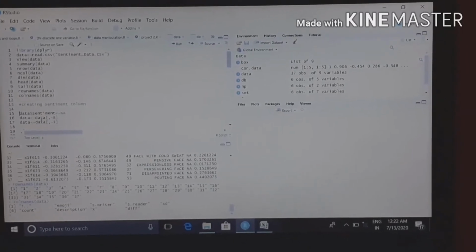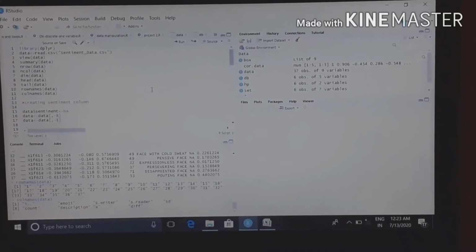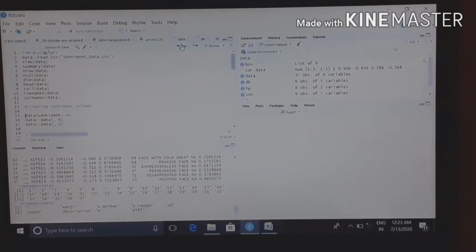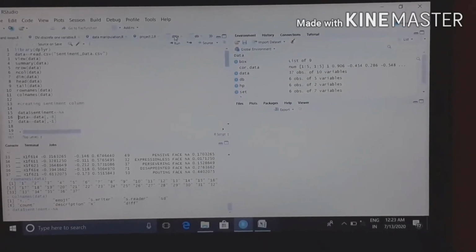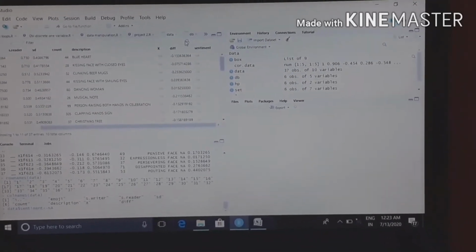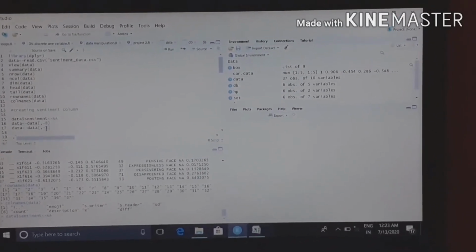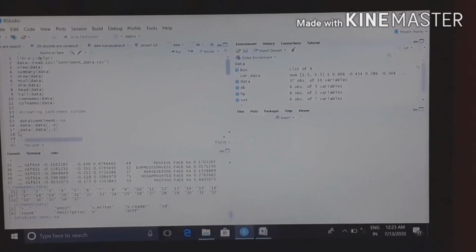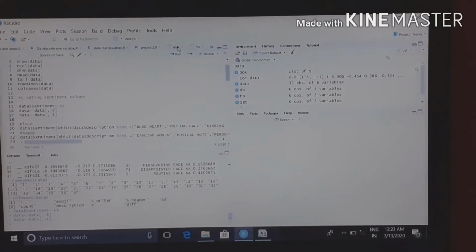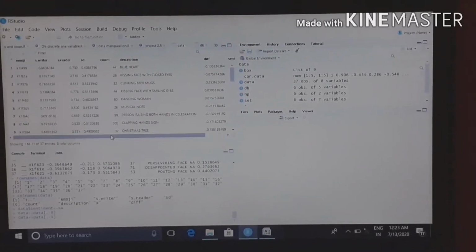Okay, now I'm including a column named sentiment. So data$sentiment NA, run. Here the sentiment column is added. For removing the 8th column and the first column, I'm using this code. While running this, the first column and the 8th column are removed from this data.